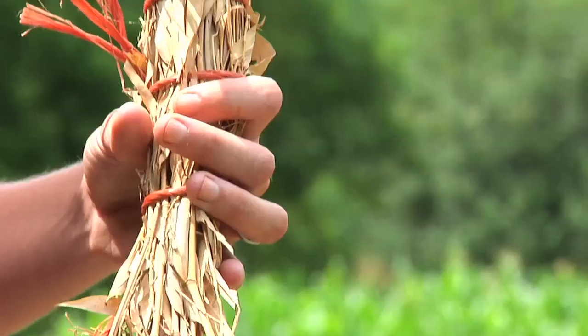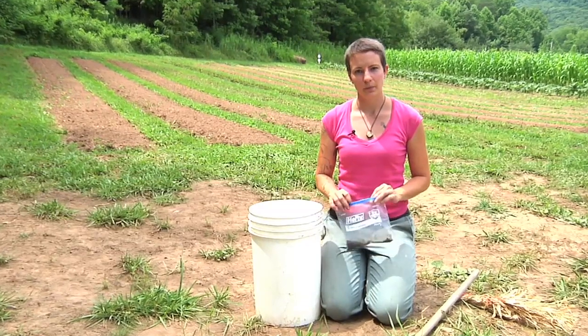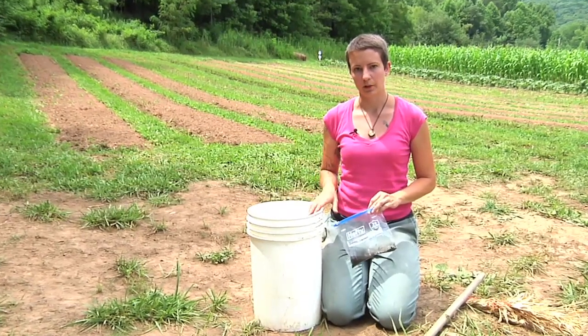You'll need the actual fermented barrel compost itself. You'll need 3 gallons of water. You'll need a stirring rod, and you'll need something to use to distribute this through the fields. That can be a squirt bottle, a spray backpack. I like to use this old school bamboo brush. To begin, you're going to take 1/3 cup of the barrel compost and you're going to put it in your water.